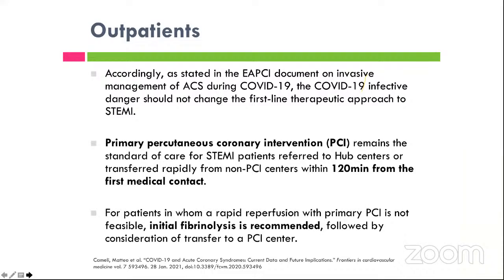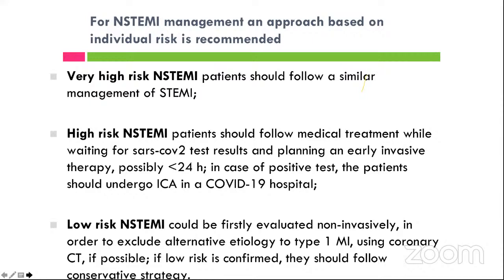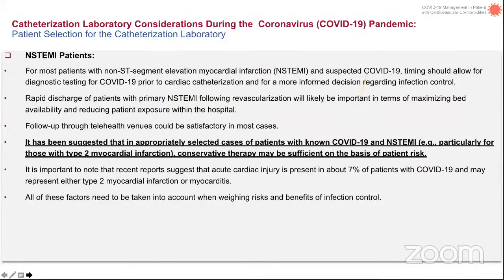Generally, PCI remains the standard of care in STEMI patients, depending on the time to cath lab availability. If the delay is going to be there, or you are not very sure about his COVID status, then he goes for thrombolysis. So the standard protocol continues as a pharmacological approach for non-STEMI. Again, high risk and very high risk patients still get an invasive approach, and low risk patients will get conservative treatment. For cath lab consideration, it is generally suggested that COVID positive patients with low risk non-STEMI be given conservative therapy until they are COVID negative, wait for 2 to 4 weeks, and only then be taken to the cath lab.